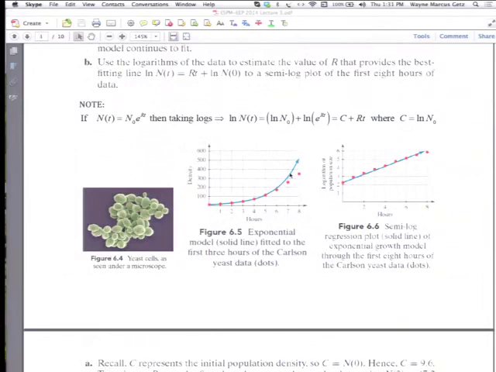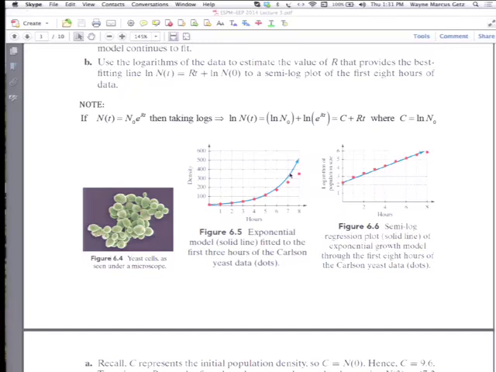But now there's an interesting thing that you can do, and that is, instead of plotting n against time, we can plot the log of n against time. If we plot the log of n against time, you'll see that n of t is equal to n0 e to the rt. Then if we take logs, we get the log of n of t is the log of n0 plus the log of e to the rt, which is just some constant, the log of n0, plus r times t. So in other words, the log of n is proportional to time. So if we're plotting the log of the population over time, we get a straight line.